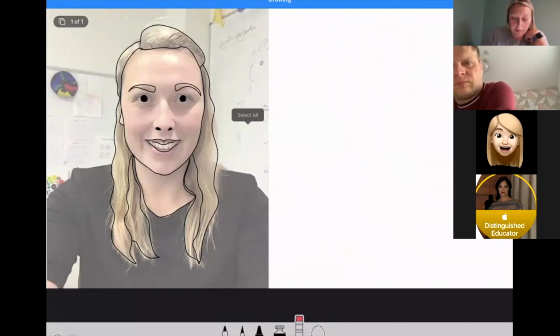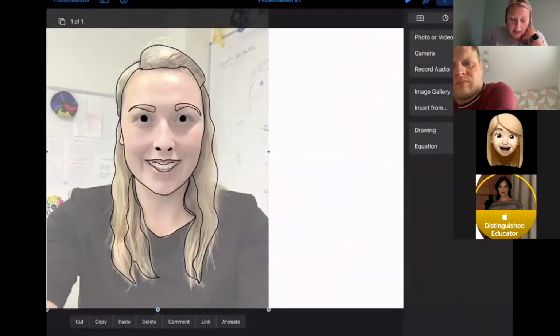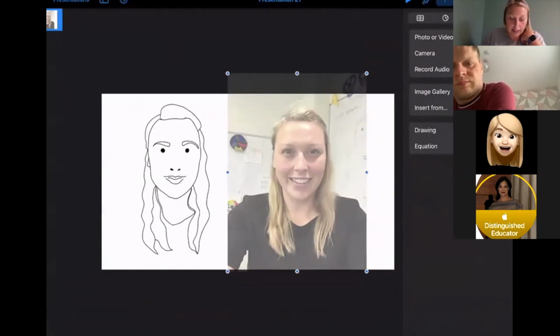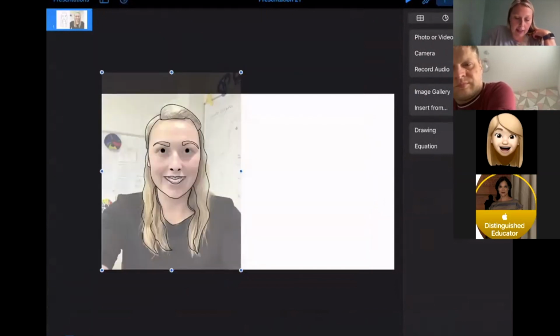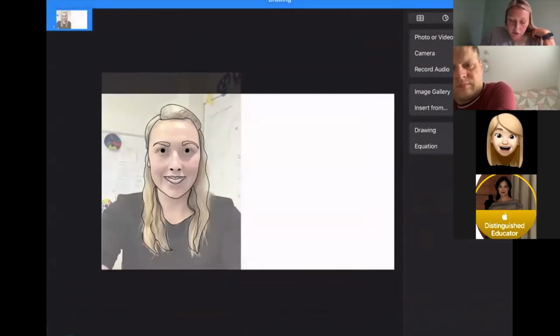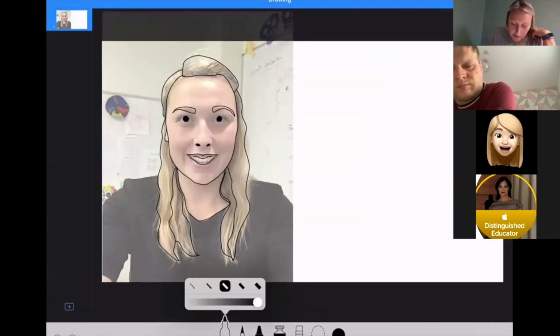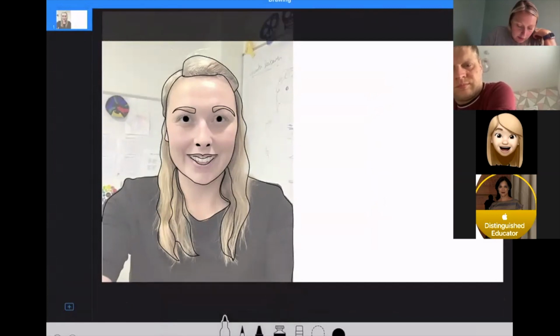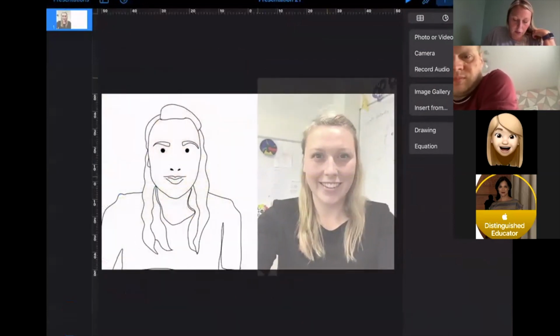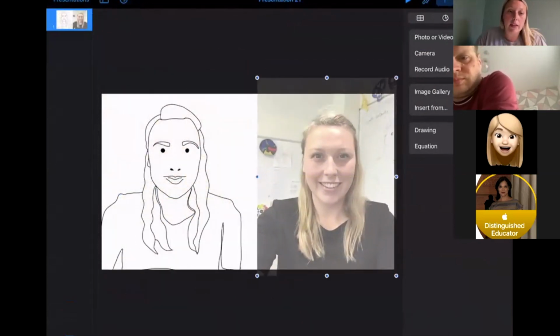Once you're happy with your drawing, click done in the drawing section, and you can pull it over. So then you can see if there's anything you need to add. So I can see that I've missed out my shoulders. If I undo, go back into drawing, then I can work in and put my shoulders in. You can adjust them slightly if you're going off the page, but all I would recommend is that you make sure all your lines are connected again. So I'll come back out, I'll move my picture, and then I'm quite happy with my outline.